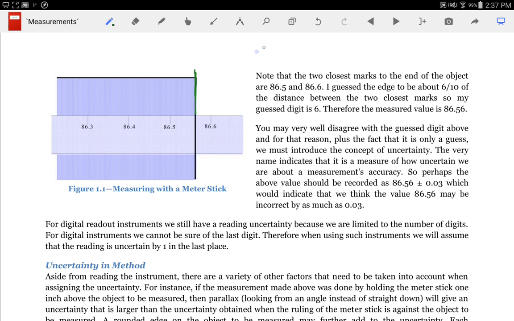And so I say it's 86.5 plus 6/10 of the next digit. So I put 6/10 times 0.1, because it's 6/10 of a tenth, the tenth being the last digit it shows. And so when I add those together, that's 86.5 plus 0.06, so 86.56.